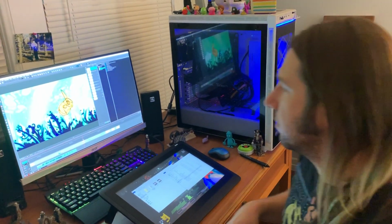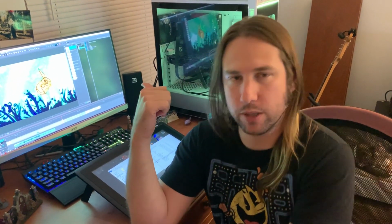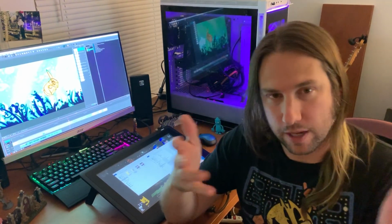Now, the tricky part is I'm using Storyboard Pro, which is for storyboards. The same company that makes it, Toon Boom, they also have another animation program called Harmony, which I've never used, I don't own, and was probably much better for what we want to do, and hopefully in the future, if that works out, we'll get that.